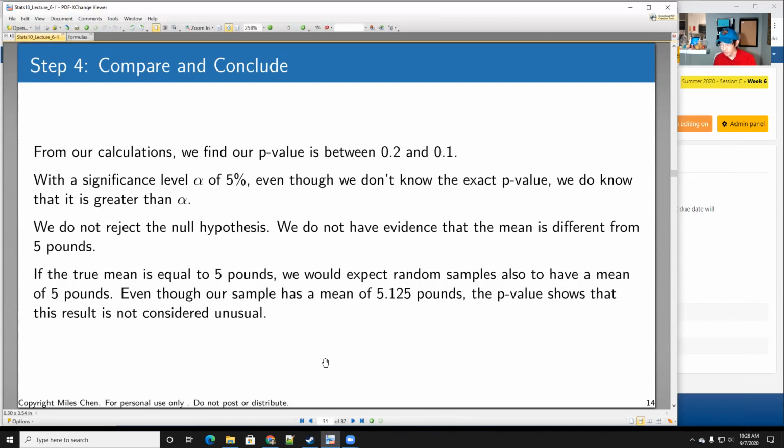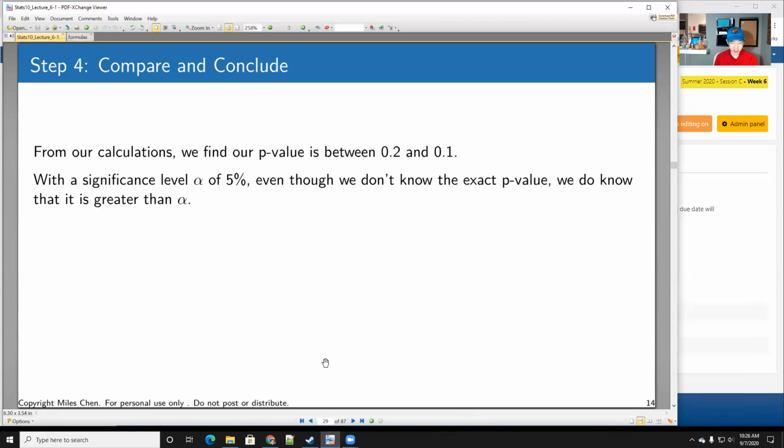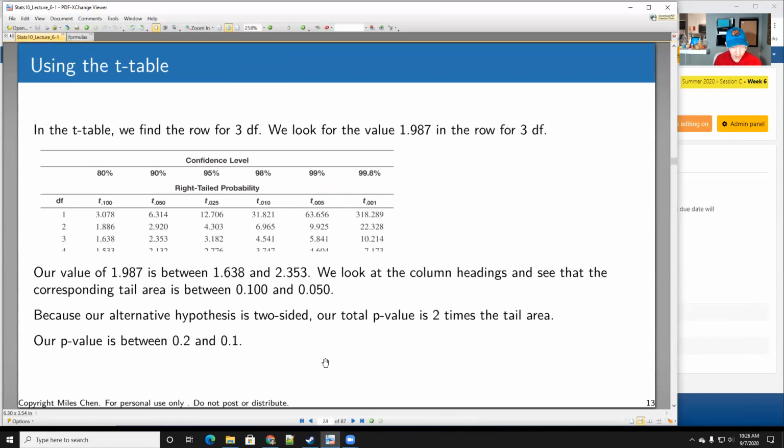Okay. So we have a question. It says, what if the range of the p-value is partly greater than and partly less than the significance level? What would happen? So based on the way the t-table is constructed, as long as you're using, quote, reasonable p-values or reasonable alpha levels, then this won't happen.